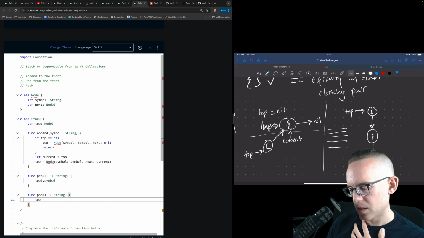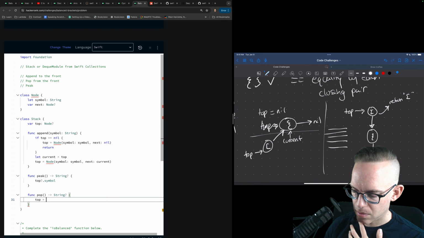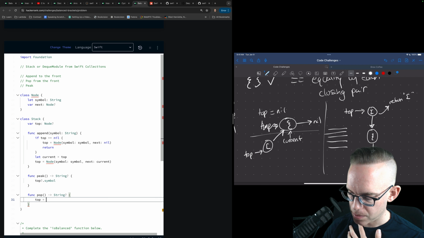So what we want to do is we want to return this value. And then we want to remove top to point here.